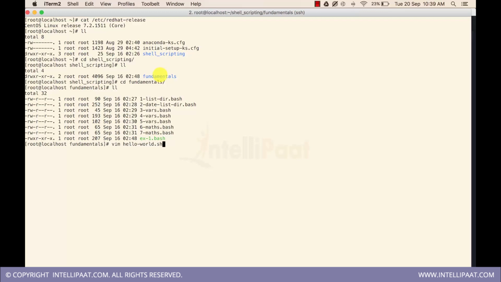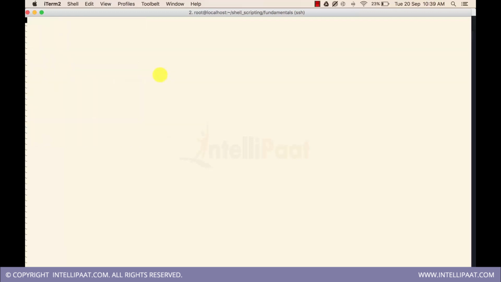Now, for the extension of shell scripts, you can in fact go without an extension, because in Linux the file name doesn't matter. It will work even if I don't give the extension. But still, for recognizing the file, normally we use extensions for shell scripts like sh, or the name of the shell, bash or ksh or csh, whatever it is. Here we will write a bash script. So let's name it vim hello world.bash. Now it will open a blank file.